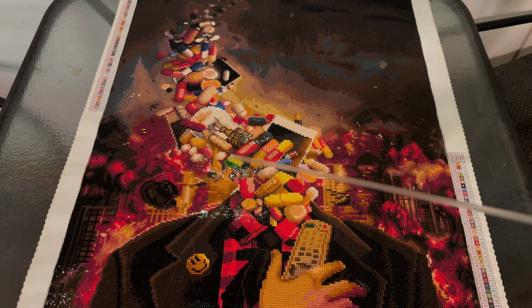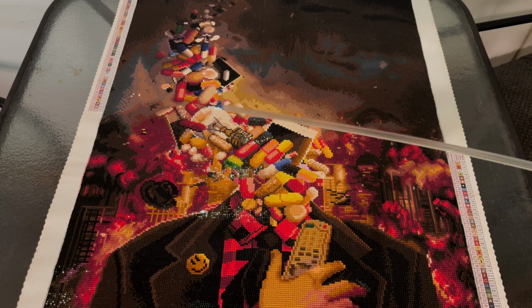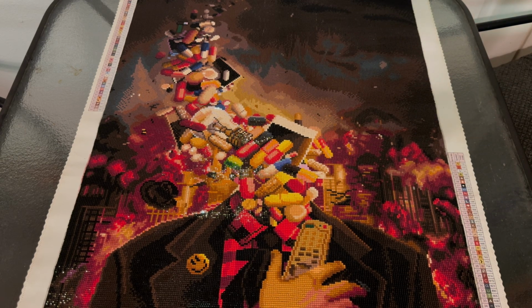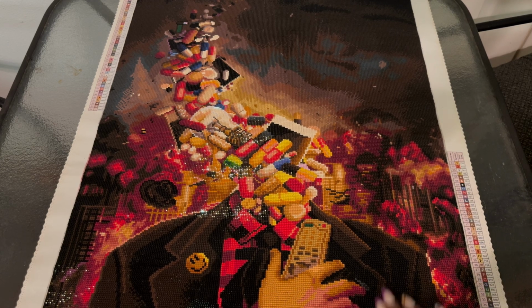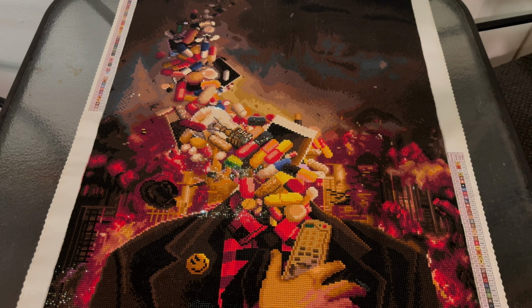This part of the canvas had to be my most favorite, besides this at the bottom, because that, absolutely not. Never, never again. Absolutely not. And I had to throw away, and I'll insert the picture, a whole bag of 3371 that came with this canvas because they were stuck together. Not staticky, but stuck together. I know I could have saved them, blah, blah, blah. I don't have a grinder. Yes, I do, but not that kind. And two, Diamond Art Club always gives so much extra that I didn't need it. So, there's that. But it still turned out beautiful.